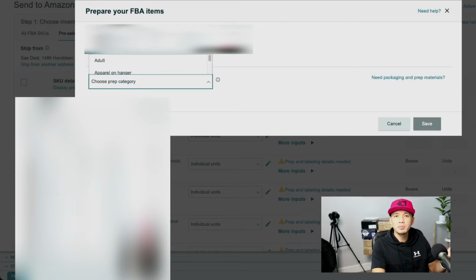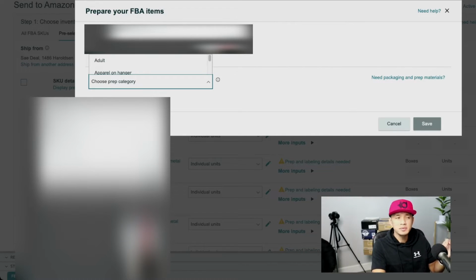If your items need prepping or you did not prep these, or if you were gonna have a third party prep center, then you would select these on what the product is and how it will be prepped. In this case, I don't need any prep needed.